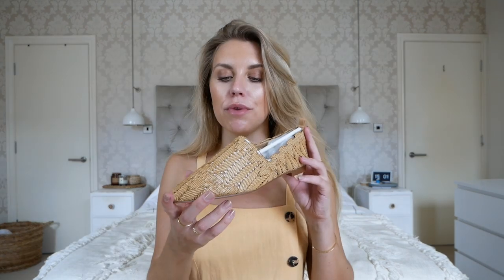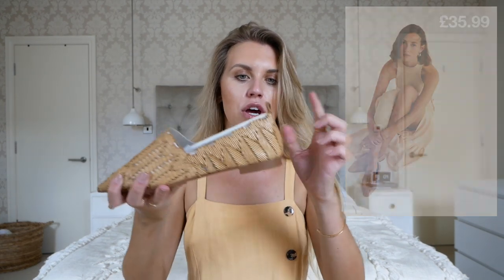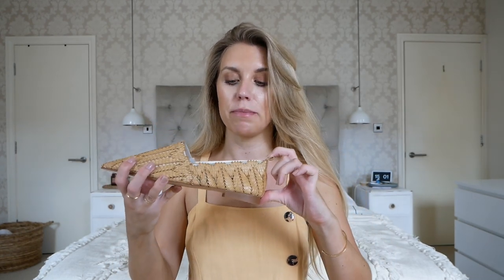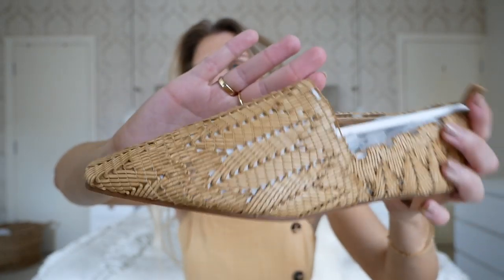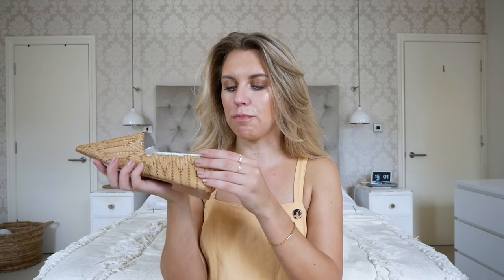Let's head on in with this next item, which is an accessory. Well, shoes. Shoes, are they classed as accessories? I don't know. Now, I don't know how comfortable these are going to be on me, and I have a funny feeling these are going to go straight back. They feel quite stiff, which at the back here, if that rubs, it's just a no-go for me. They're going to go straight back because I cannot stand anything that rubs my feet. The idea of these I loved, but actually seeing these in person, they don't look generous in sizing and they do feel, I mean, they've got a bit of give, but we'll see.